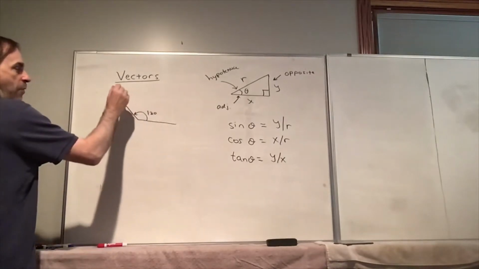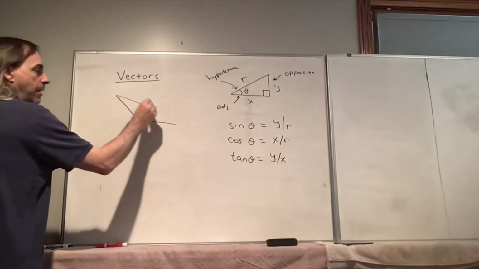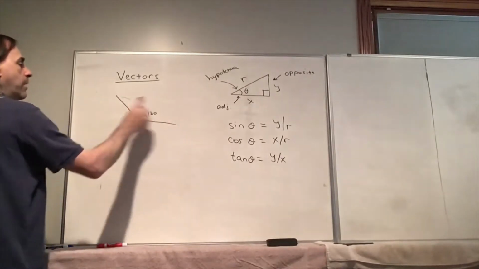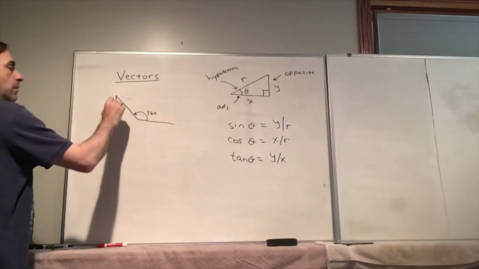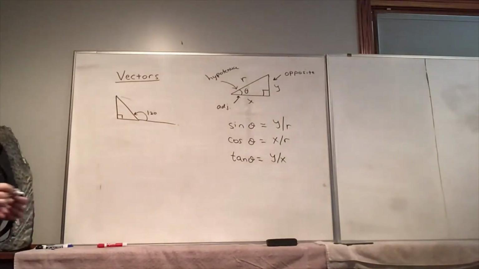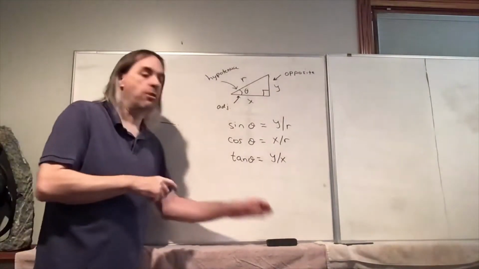I mean, if we want to just draw a triangle, it would be like this. We no longer have a right triangle. So what we could do is draw a triangle, just add a side over here, and this would be a right triangle. But there's a better way to approach this.